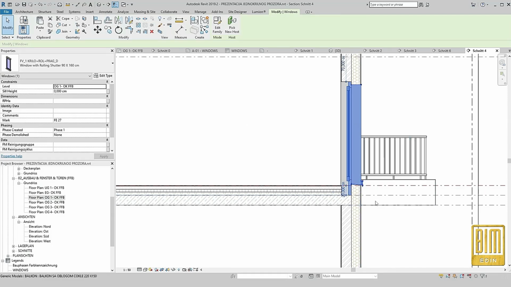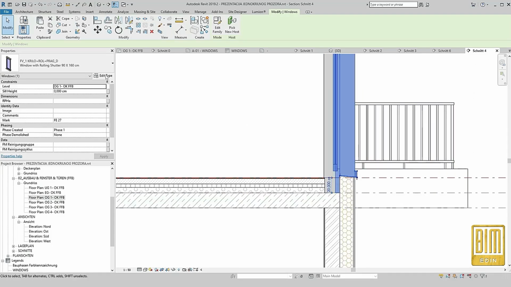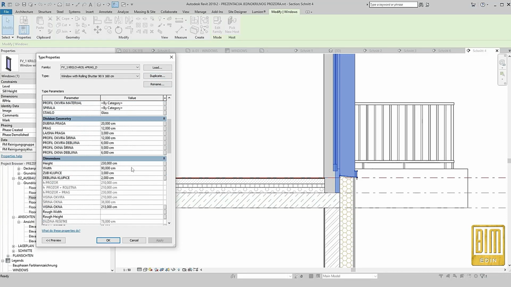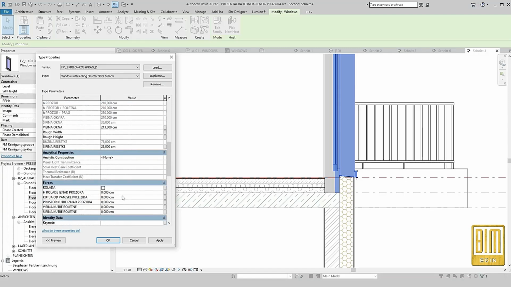I will select this balcony door, and from this balcony door type we will create a window type. All right, from here we will change height and width.